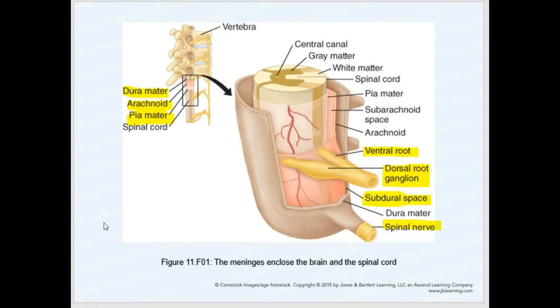Here's the spinal cord. So once again, here's our meninges, which are also on the spinal cord. And you can see they have them labeled. We have dura on the outside. Okay. Underneath the dura mater, we have the subdural space. That probably sounds familiar because we can get bleeds in there, which I have in the notes in the future. But I think this is a great picture to see these. We have the arachnoid mater. And just underneath that, or deep to that, you have subarachnoid space.